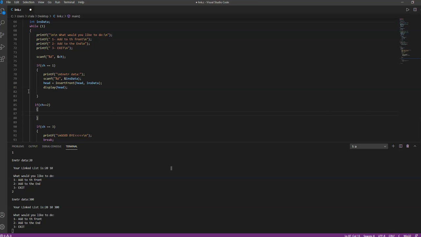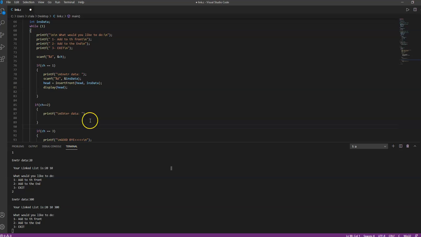we can just get this. I'm just going to type it better. We're going to tell the user to enter data. I'm going to make a space in here, it's going to be easy for us.